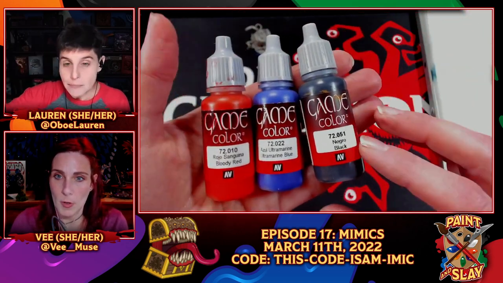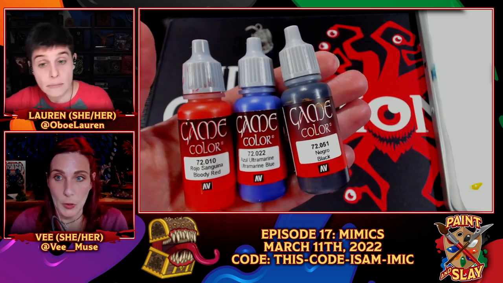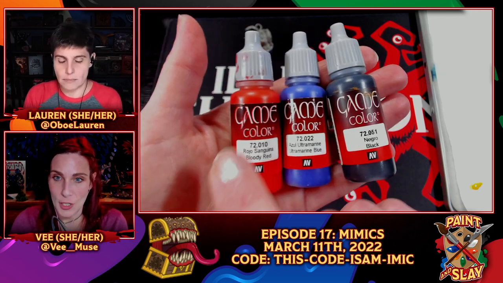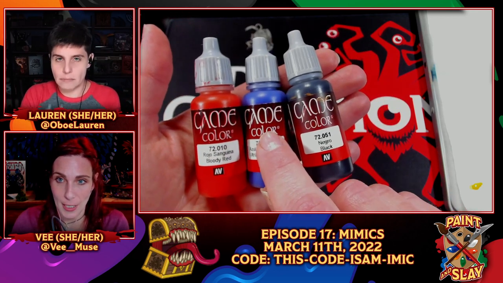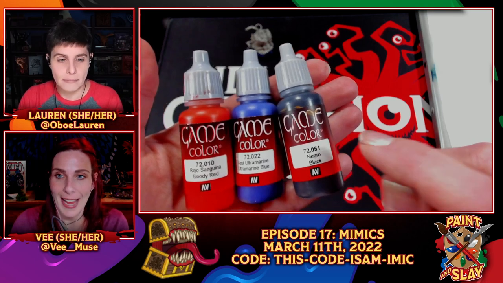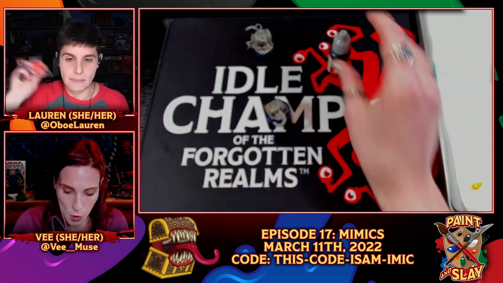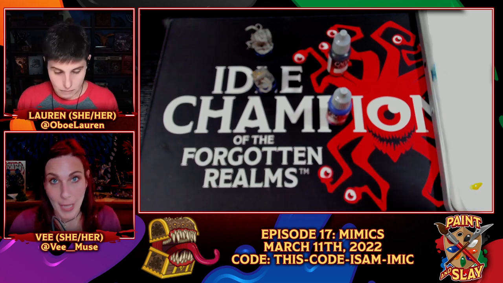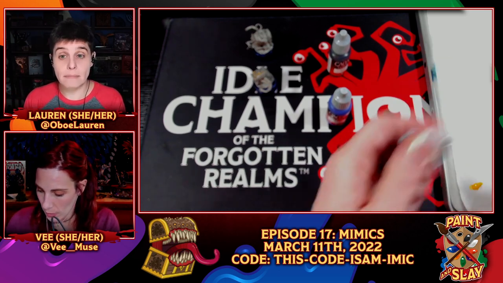So I'm grabbing bloody red, ultramarine blue, and black from the Game Color line from Vallejo. Basic translation, you have your classic red, your classic blue, I'm talking primary colors here, and black. We'll start off with more red than blue because we want to make this a purplish tone. And by adding in the black, it'll make it a darker purple tone.